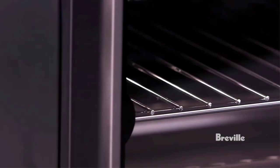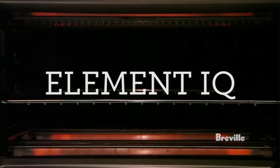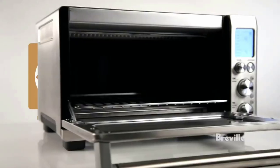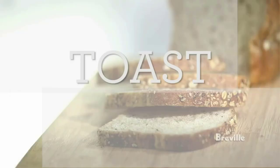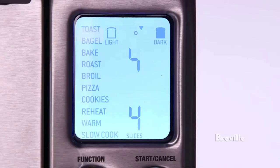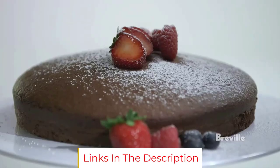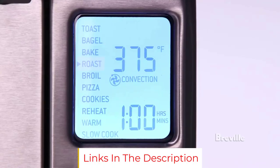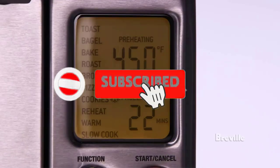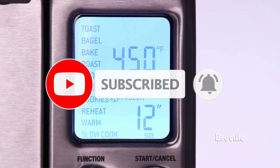About one-fifth of reviewers say it does these things with ease. One says the controls are easy to use, while another writes: we use it instead of our oven often as it is quick and easy to clean. The Smart Oven Pro with Element IQ bakes the perfect pizza pie, crispy yet chewy cookies, toasts evenly, and roasts succulent meat. The convection setting reduces cooking time by up to 30%. Do not place cardboard, plastic, paper, or other flammable materials in the oven.